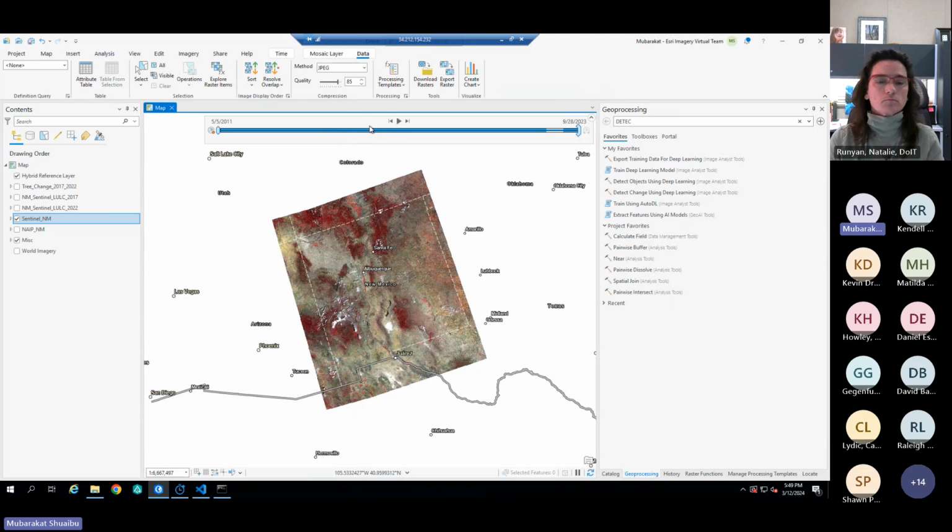This is also time enabled. I can set up another meeting if anyone really wants to understand how to build a mosaic data set from scratch to finish. Happy to do that. You can time enable it and then click on the play, and you see it actually iterating through each of the dates if you wanted. So from here, you can begin doing analysis.